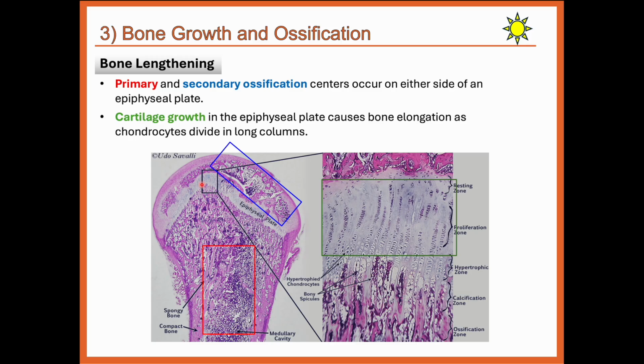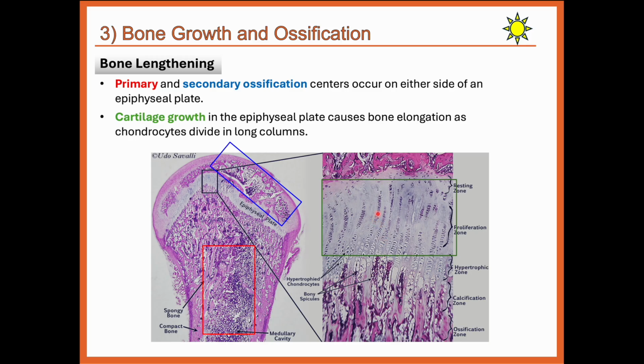What is this epiphyseal plate? This is cartilage, right? If you are a kid or an adolescent, this is cartilage. And in the epiphyseal plate, this causes bone elongation. I need you to know this very well. If I zoom into the epiphyseal plate, you have bone up here, bone here. This cartilage growth causes bone elongation.